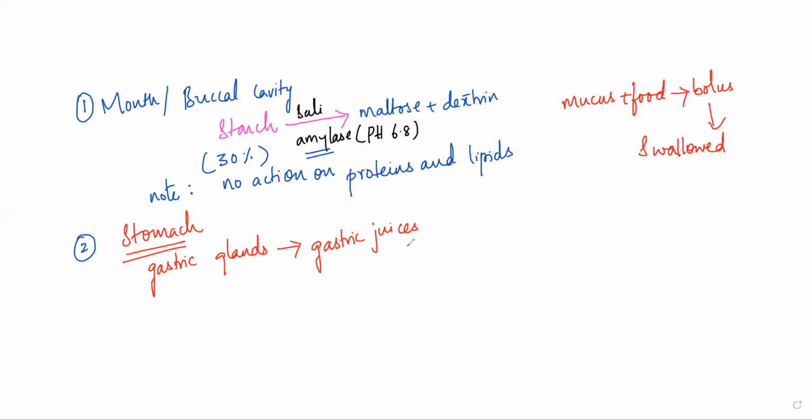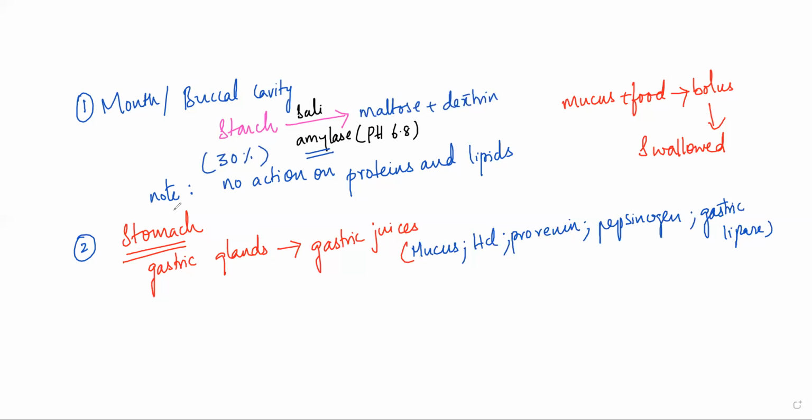Actually, the gastric juice is nothing but what? What is its composition? Let me write this for you. It comprises the mucus, hydrochloric acid, prorenin, pepsinogen, and gastric lipase. So these are all the components of the gastric juice put together. The mucus, the hydrochloric acid, the prorenin, as well as the pepsinogen and gastric lipase.